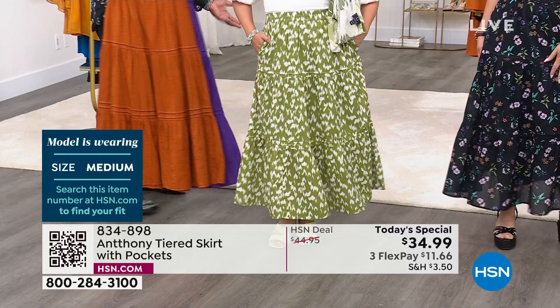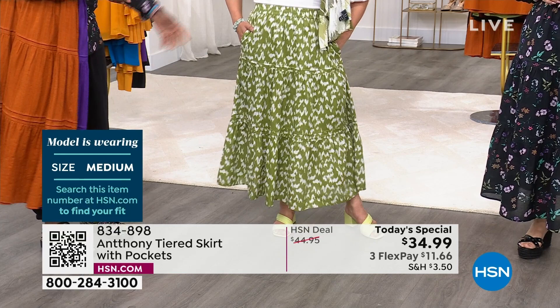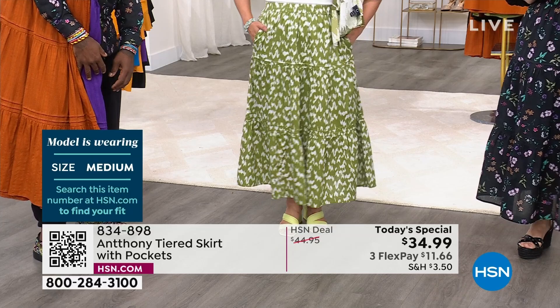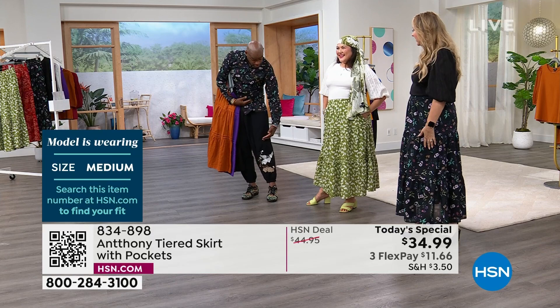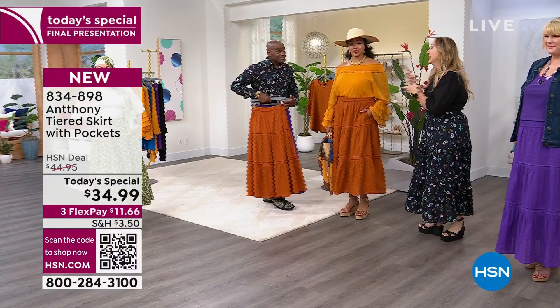You don't just cut a skirt and make it petite — I thought you just made it shorter. But petite ladies will know because when a designer just cuts the length, the rise ends up all the way down. You have to proportion from the waist to the knee, and then from the knee to the ankle, so it's even. The petites have been very popular — this is the final presentation and our petites are getting really limited. Go to hsn.com, pick your favorite color, and see if we have your size in petites.